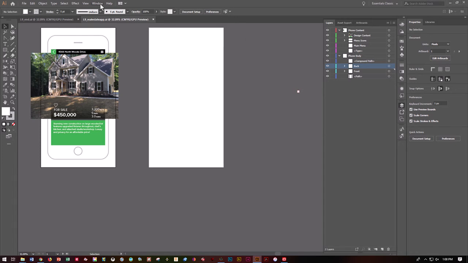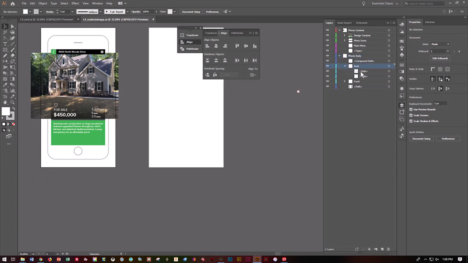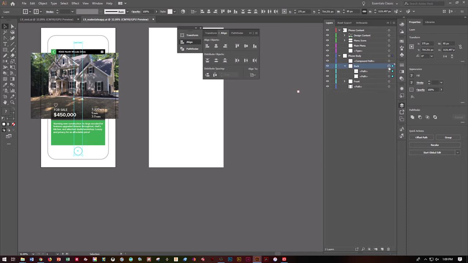So let's go ahead and go to Window and grab the Align tools. So let's go to Phone Back and grab those. And we can actually use Phone Back to align things within a certain part of the property panel. So let's go ahead with Back selected. Let's go to Align, and let's make sure we grab the Align Horizontal Center. And you can tell if you move things around a little bit, it will do different things. So let's make sure we've got that selected. So make sure it's blue. Now hit Align Back. So notice how it's going to move around depending on what you have going on.